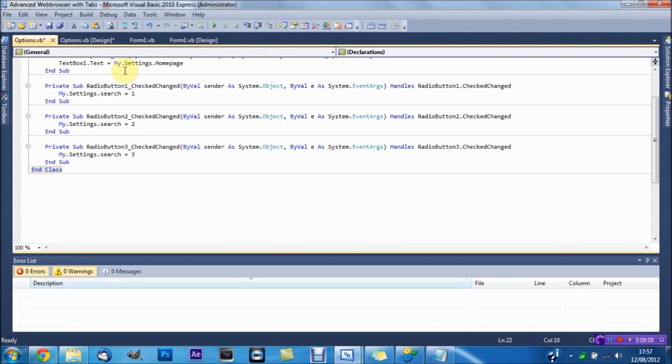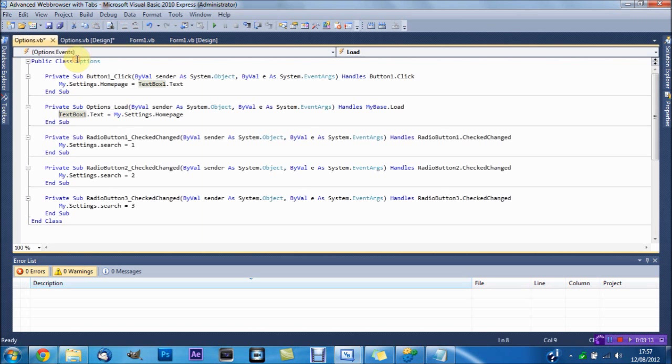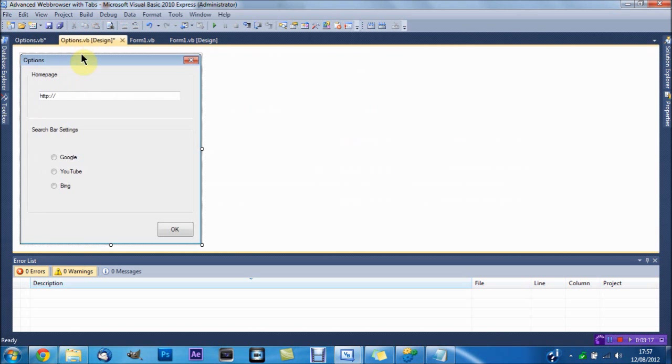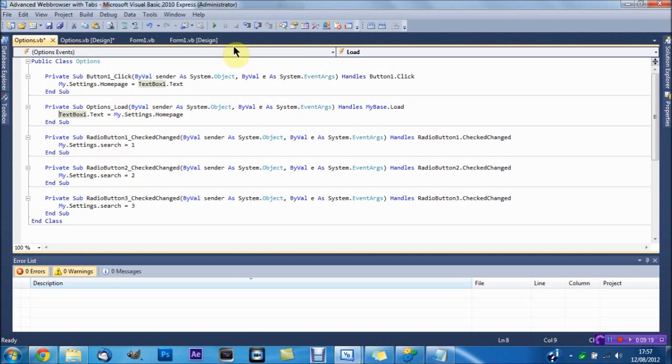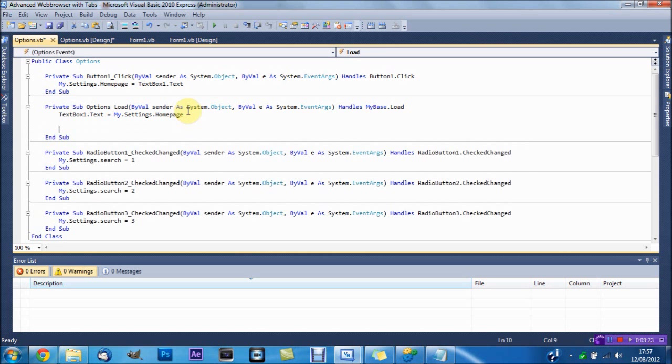And then what we're going to do is we're going to go and double click on the load events for the 4 options, which is, oh yeah, it's already there, and space that down.